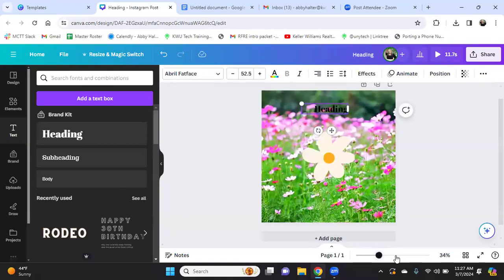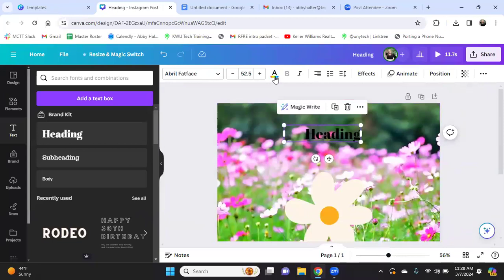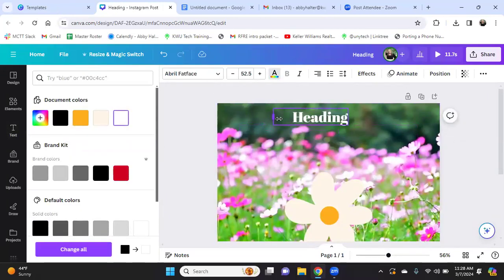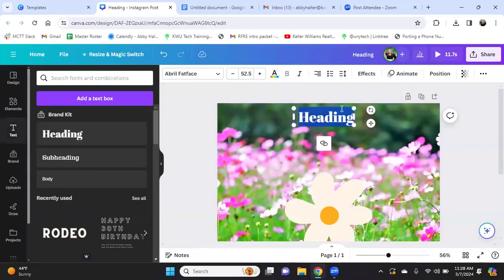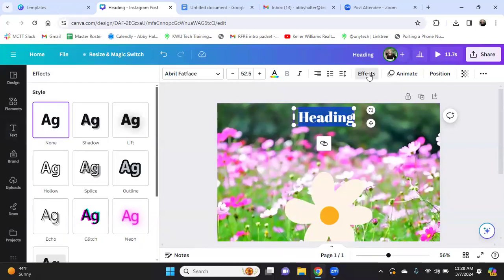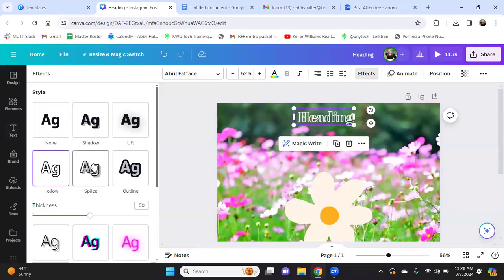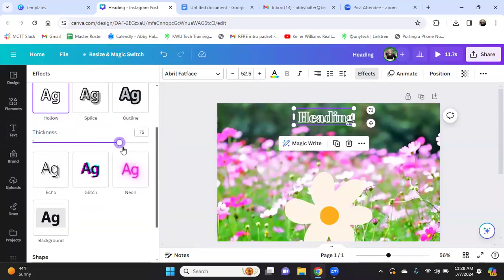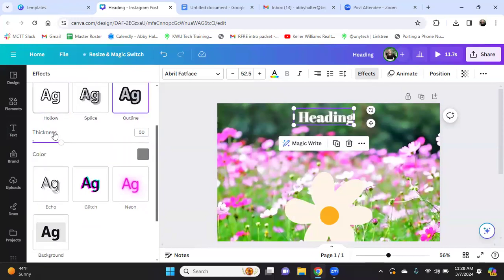I like this because half the time I can't see what I'm doing, so you can zoom in. So what else can we do with our text? We've got the effects tool up here. This is going to allow us to do some kind of cool stuff. So again, playing around, if you want to use your thickness tool, you guys can see exactly what that's doing on my screen.